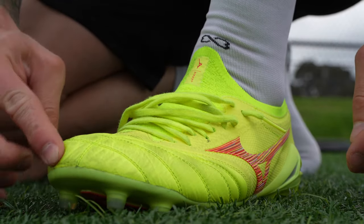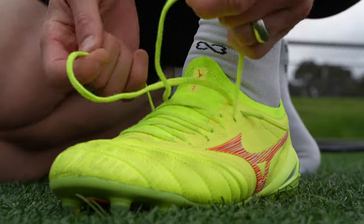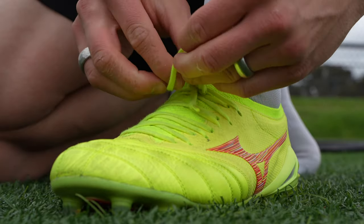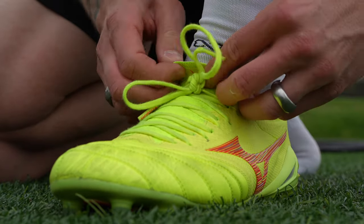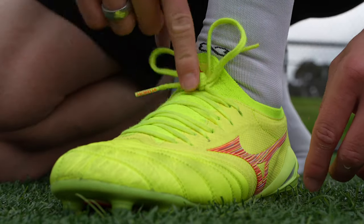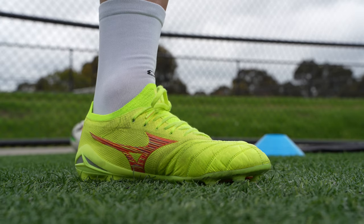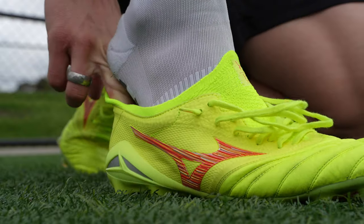True to size fits pretty perfectly and no complaints so far with how they fit. It wraps your foot really nicely. The synthetic and knit of the midfoot does a good job of making you feel super locked in, which is one of the things this style of football boot does really well. There are a lot of different boots on the market now that have used this formula of leather in the forefoot, synthetic in the midfoot, or a standard woven tongue through that lacing system area. You get performance and touch and all the best of all worlds in one football boot, which is pretty awesome.